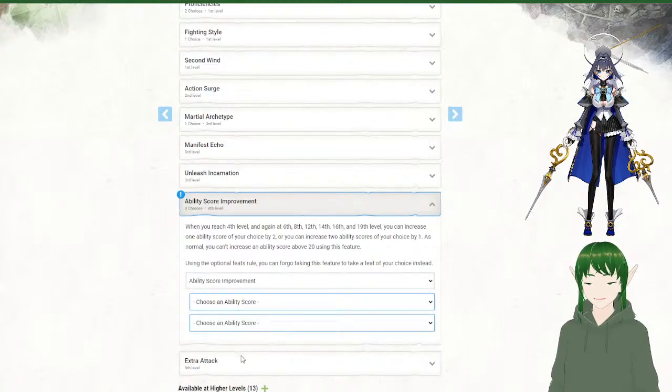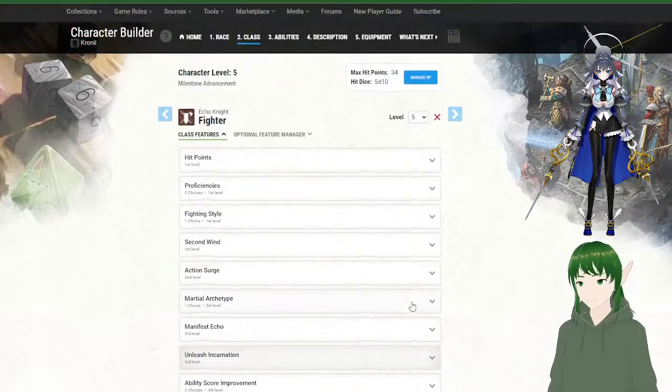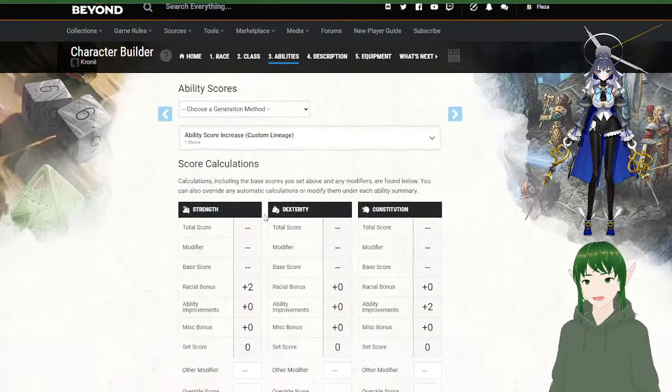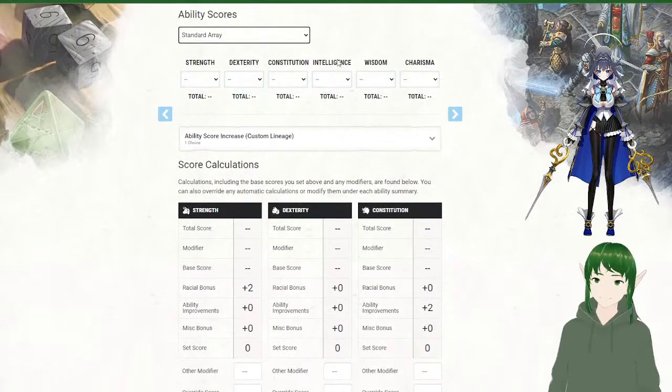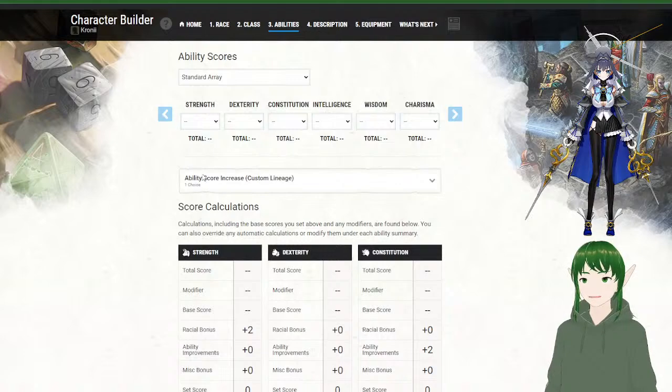I think we're gonna give her Constitution here for the purposes of this build. We're gonna need some standard array here. We're going to give her the 14 in our strength to get up to 16.